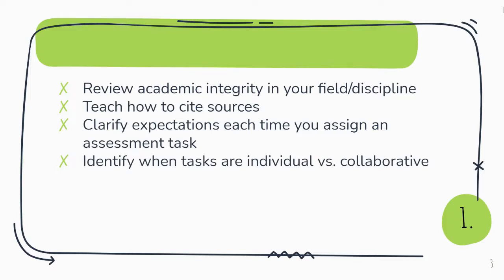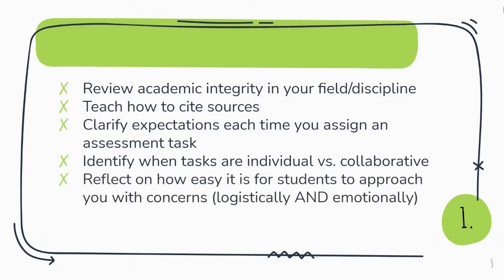Be clear about when tasks are individual versus collaborative. When students are learning at a distance, it's not as obvious if they've made an assumption that, oh, I think I can work with a partner on this, because you don't see them moving their desk next to one another. So again, as soon as you are giving that task for students to complete, make sure you make your expectations clear that I expect you to work on this on your own, or you are permitted to collaborate with a classmate on this task.